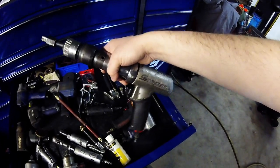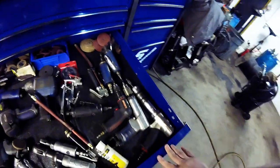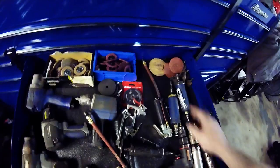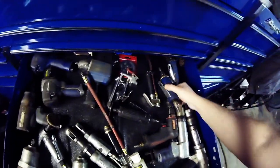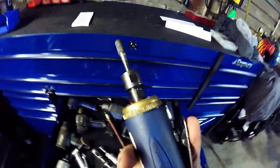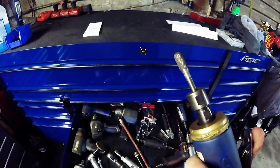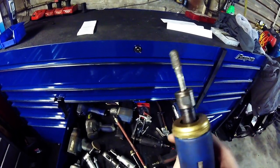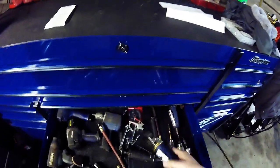This is my version of Big Nasty Erico. I've had this tool for, I want to say, 8-9 years. Still going. Then, you know, different cookies, different cutters, different bits. Now, here we go. Porting tool that I use for grinding away just about anything, from exhaust bolts to valve chambers, you name it. Port matching.